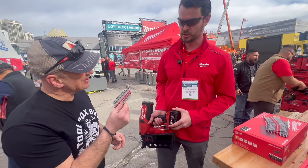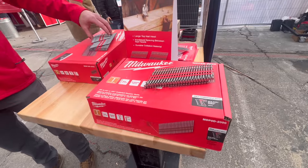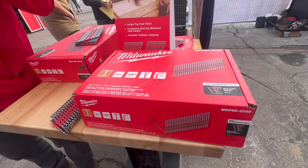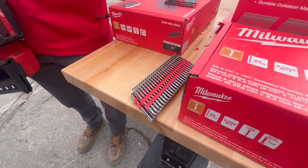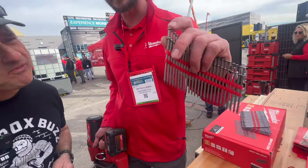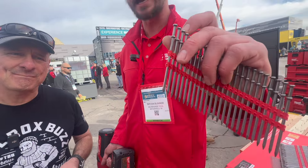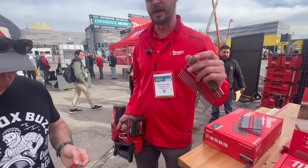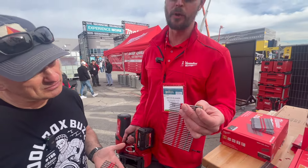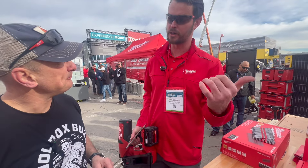Who else makes these? There are a limited number of competitor collated duplex nails. These are proprietary to Milwaukee, specific for our nailer. We didn't just drive innovation with the tool — we also drove innovation with the fastener design. We have an increased spacing between nail heads, so if you have an overdriven fastener, you can still get access to it and pull it out with a fly bar or a hammer claw. We also went with a larger head design so you can grip it appropriately when pulling it with a fly bar or claw hammer.